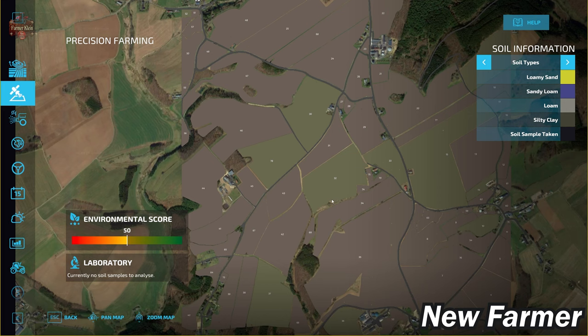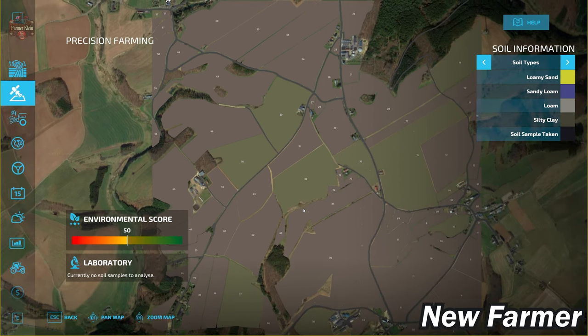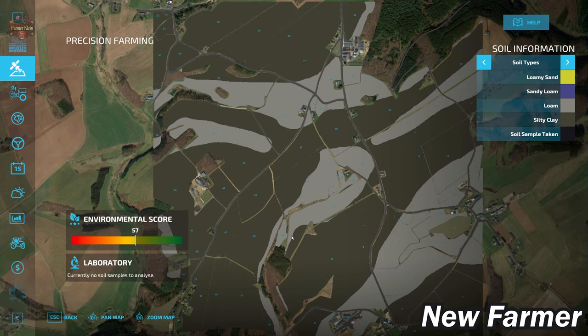We do have a custom soil map, and precision farming is actually one of the required mods for the TerraLifePlus mod itself. So let's go ahead and take a look and see how that soil map looks on these fields. Quite a simplistic soil map here. We either have silty clay or loam. There is no sandy loam or loamy sand on this particular map.